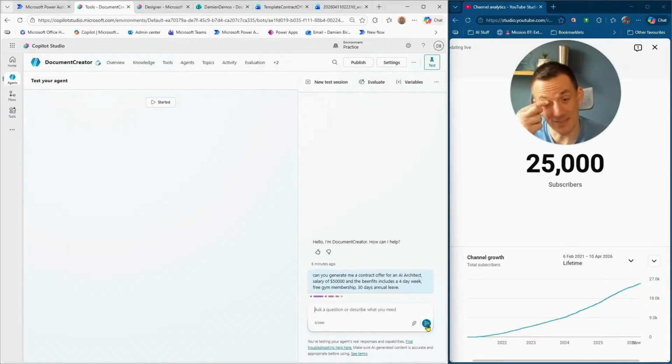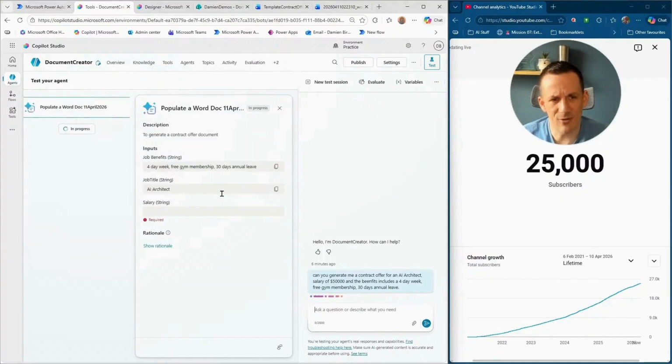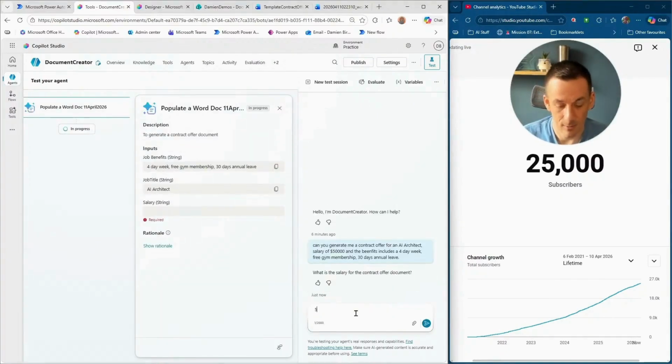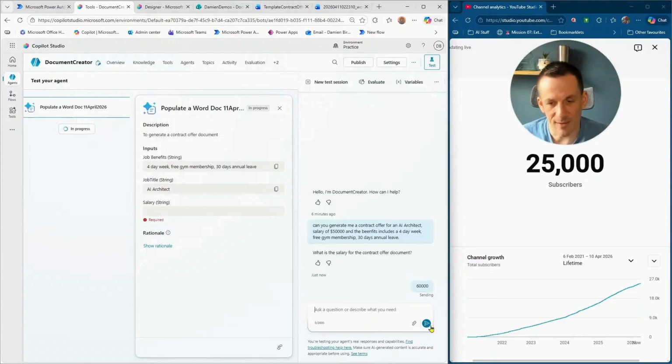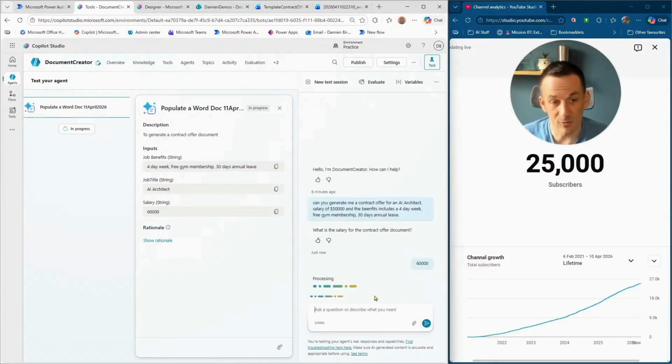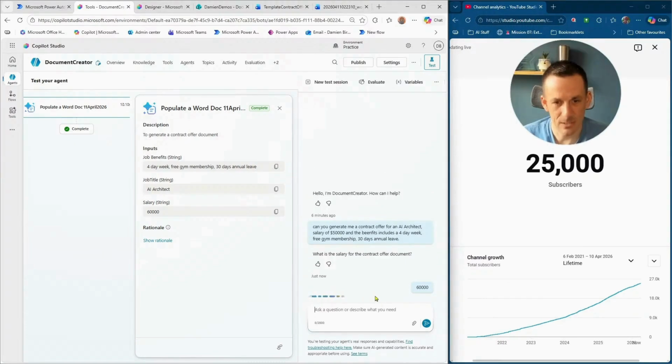It will generate a base 64 as an output, and it's whether or not the agent then presents that back to, doesn't like the salary, does it? It's whether or not the agent will then be able to present that file to you to download, or if it'll simply say, yeah, the file's being generated, which of course is not much use. So let's just see what happens.